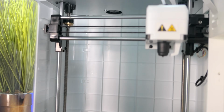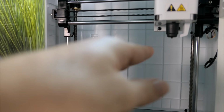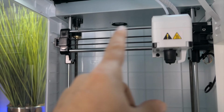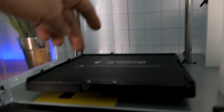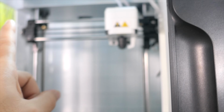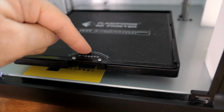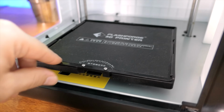Now if you did need to level it from the x-axis, you can do that by adjusting the belt, I think, on the top somewhere. Let's say if this side was higher and this side was a lot lower, there is a way you can adjust that. But if you had to adjust it from here to here, I didn't really see any way of doing that.